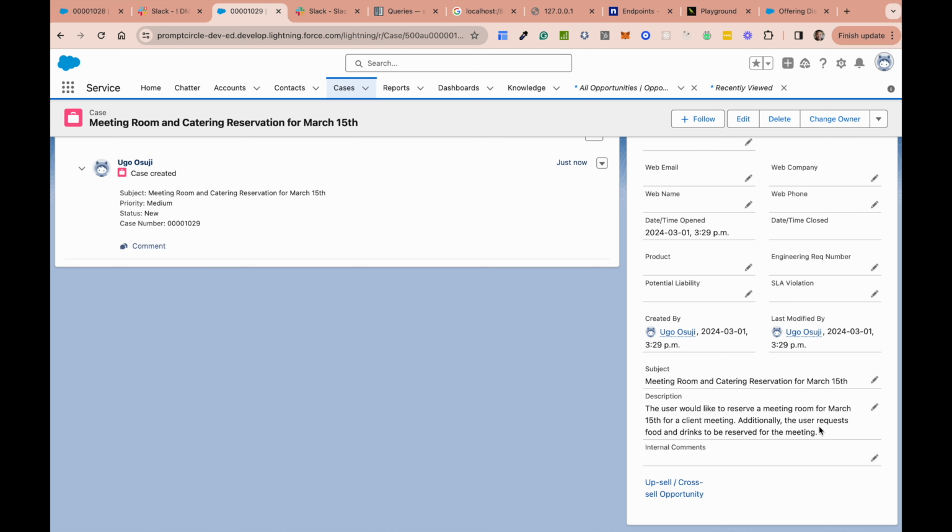If you think about it, I can create a case record, or raise a ticket, without necessarily coming into Salesforce and typing in each single field and filling out the form, because people want to do things more conversationally. So I'm going to show you how to build this very quickly. I've written the entire code out, and I'm going to share it via GitHub, of course, but I'm just going to walk you through the broad steps of how to get this working.